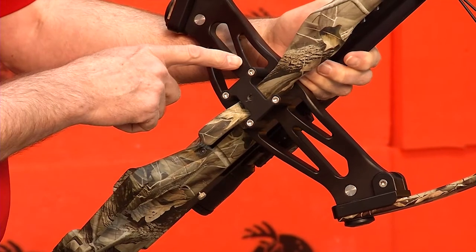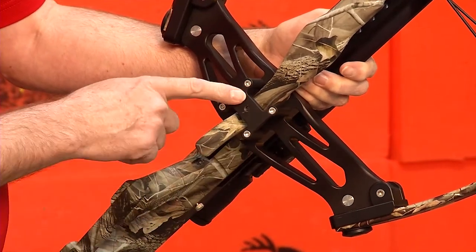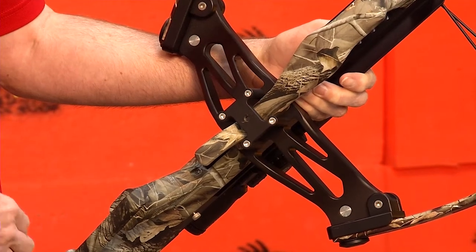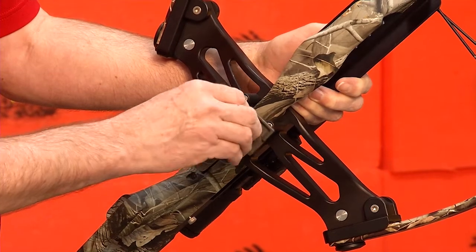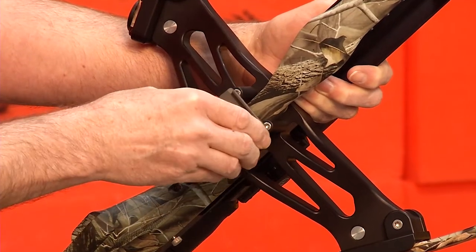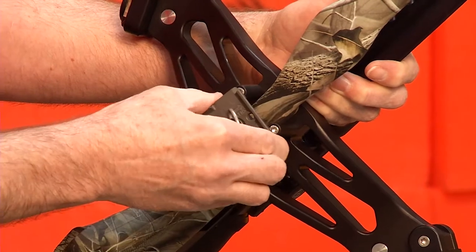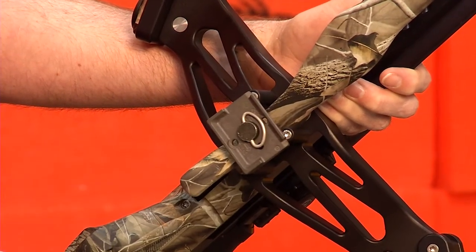The bottom of our aluminum risers are already drilled and tapped to put the tripod bracket on. This shows the proper location of the tripod bracket. And once you have that mounted, you take your quick release or any other type, it depends on what type of tripod you have, and you can screw it right on the bottom here. Snug it down, and it's ready to go on your head.